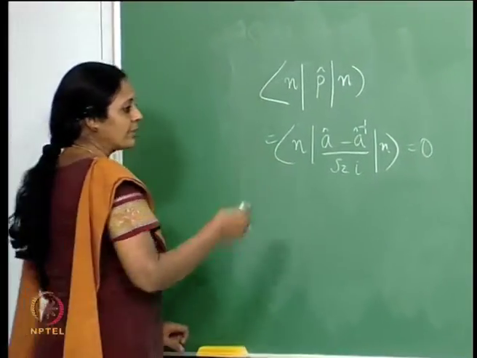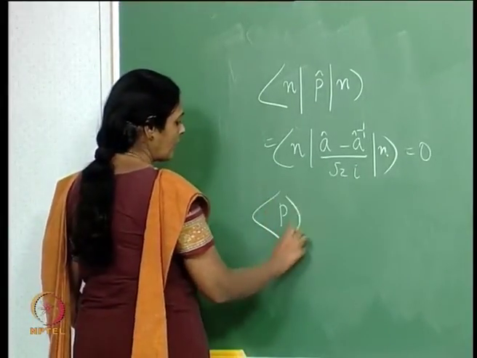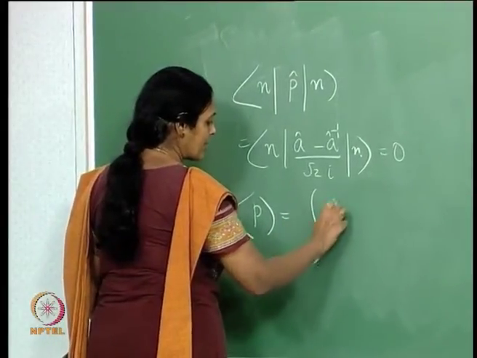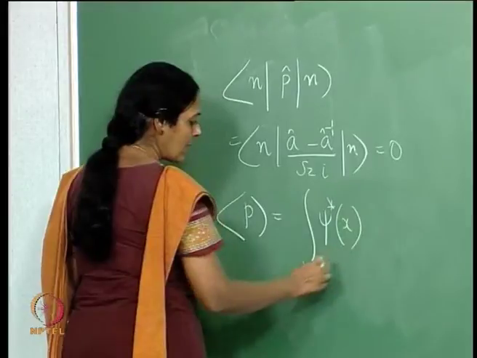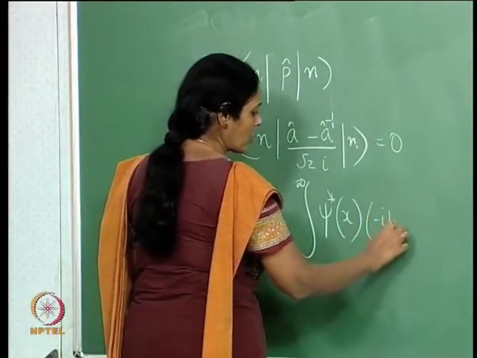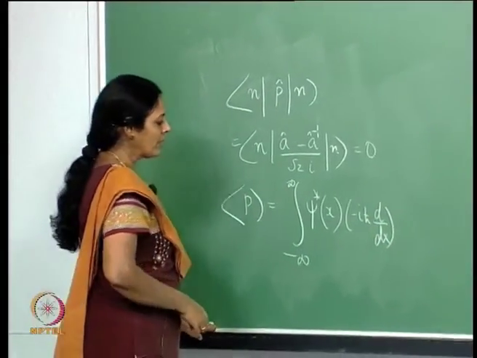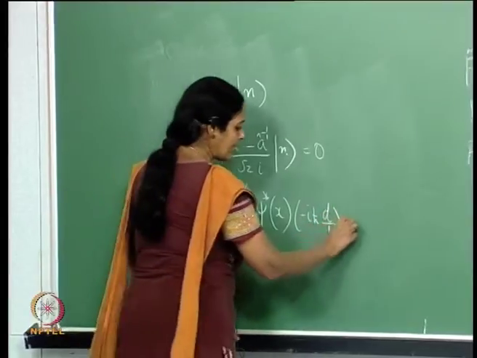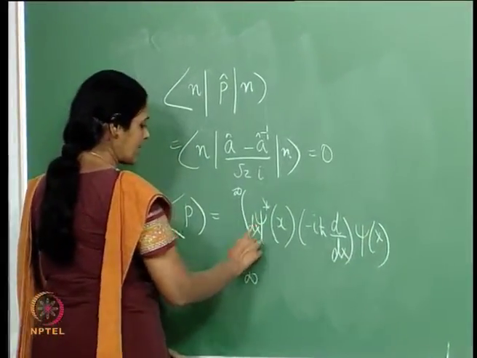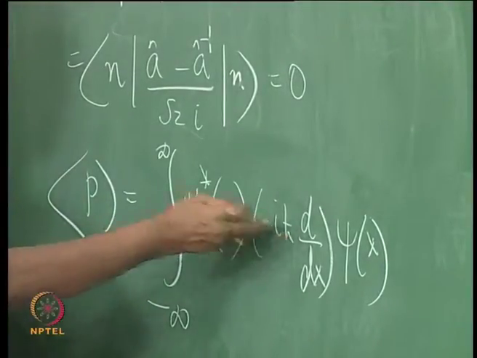In the notation that we use now, that is when we talk of wave functions, the expectation value of P in the state psi is the integral of psi star of x, I am working out in the position representation, and P is minus i h cross d by dx. I have to be careful where I put it because it is a differential operator and it acts on anything that comes after it. So there is a dx here. Minus i h cross are constants.